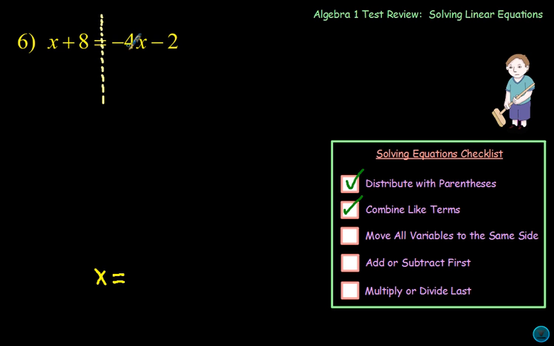So let's move that -4x. And again, how we move things in algebra is we do the opposite. So the opposite of a -4x would be a +4x. And again, our golden rule, once again: what you do to one side, you do to the other. And the reason we're doing the opposite, by the way, is because we don't want x to be on the right side anymore. So how we get rid of that is, again, we do the opposite. So the -4x and +4x cancel each other out. Again, you don't need to write 0. That just clutters things up. So just put a slash through it to indicate that it's not there anymore.